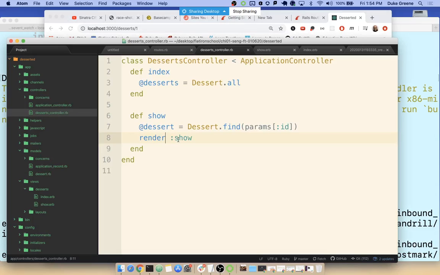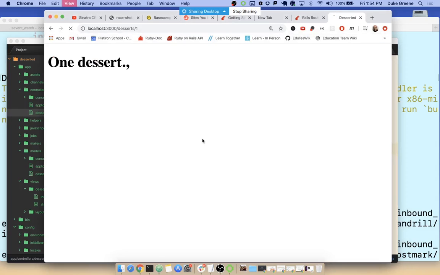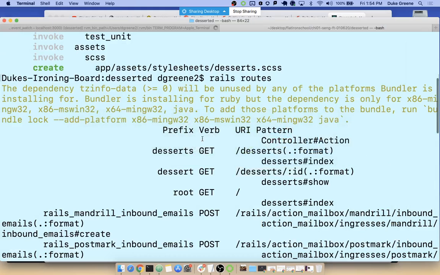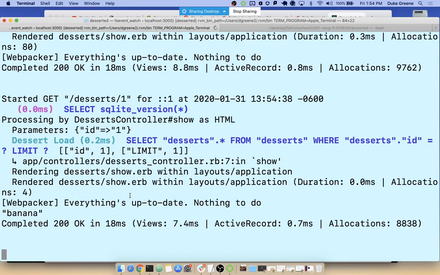Another fun thing about these methods is that render, even though we think of it as being the end, it's not the end. Rendering this show route is not returning out of the method. So if I say here p banana, we refresh, and then I go back and look at my Rails server, we printed banana. We rendered and we also printed banana. So we have to be careful now. If we use the word render multiple times inside of a method, we need to be positive that there's only one possible path to a render within that method. If it's possible for two renders to happen, then Rails gets mad.